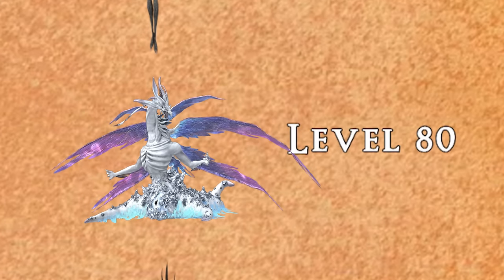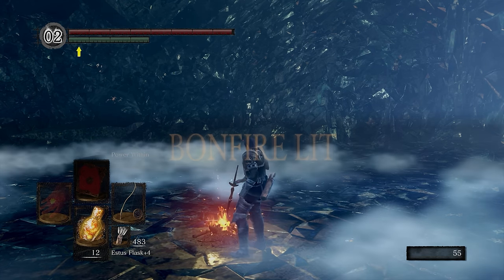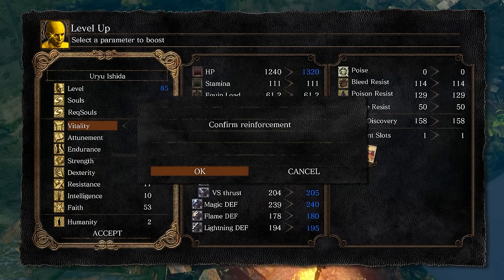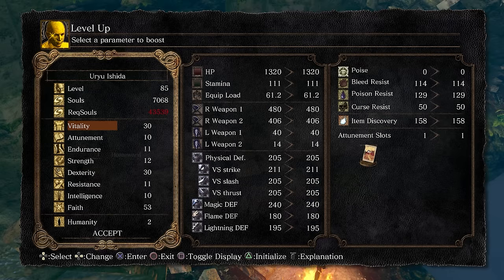With Seath defeated, we can finally take on Gwyn. Hit our last level cap of 85, and as before, I put all my points into Vitality because I'm going to need as much health as possible for this last fight.